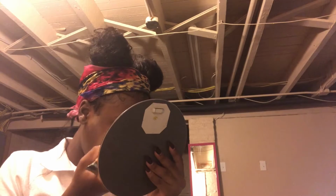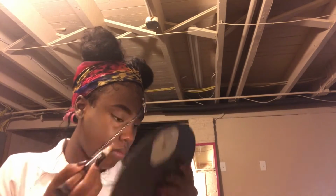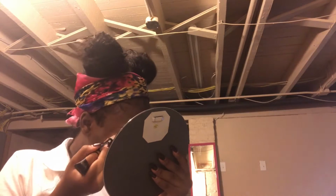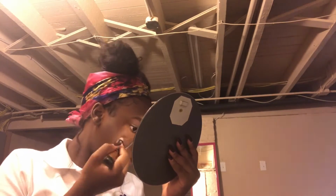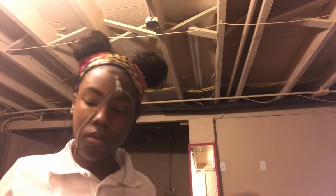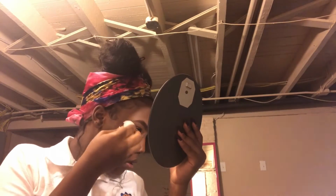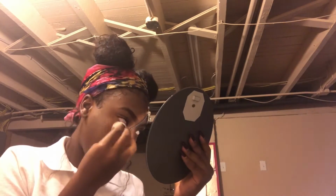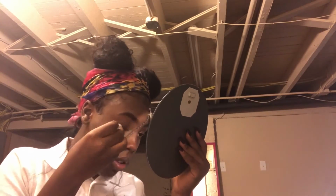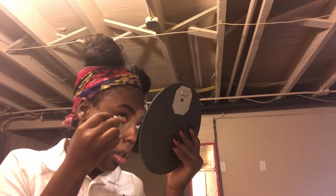After we have blended our foundation real even, real nice, we're going to take our lovely concealer. The concealer I used is my HD concealer by Nika K. I'm going to put that on my under eye and blend that out real nice, real flawless, and then we're going to set that bad boy and move on to the next step of our makeup.